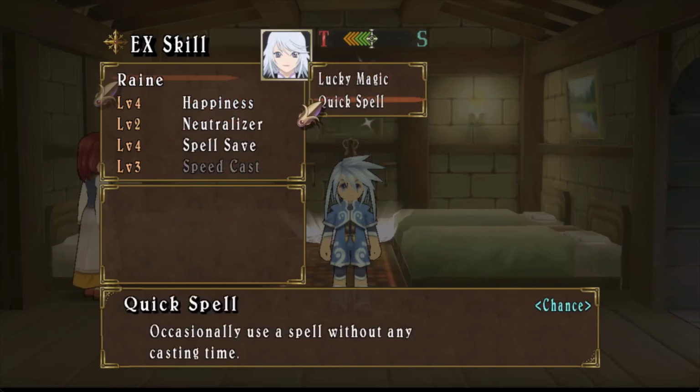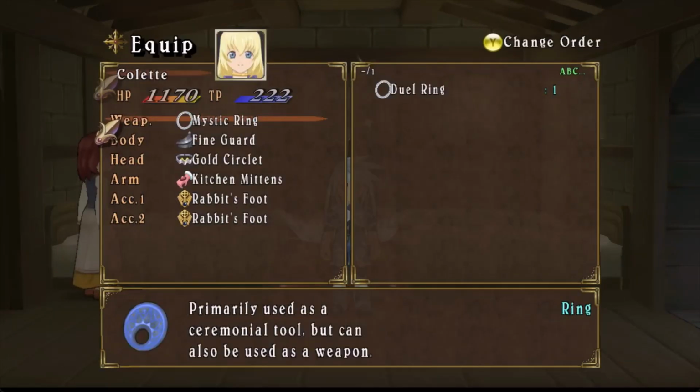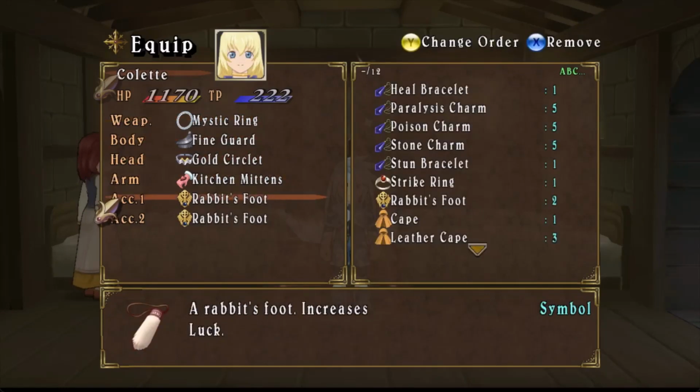For Raine, instead of Item Master, I have Quick Spell. So it's like Genis's Randomizer. There's a chance of casting a spell instantaneously. And you could increase Raine's luck to make it more likely with Rabbit's Foot, which is one of the pieces of equipment available in Lewin. Actually, I think it's available only in Lewin right now. So if you want Rabbit's Feet, last chance to get it would be after this boss.